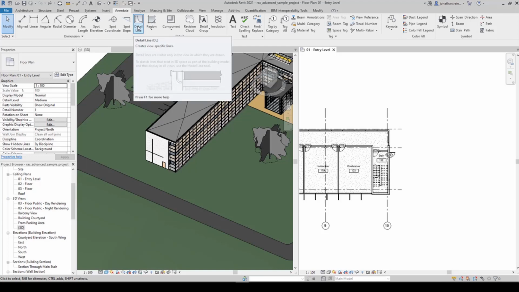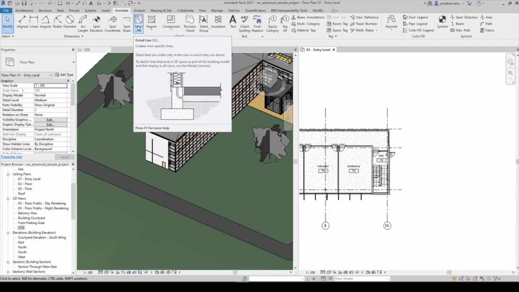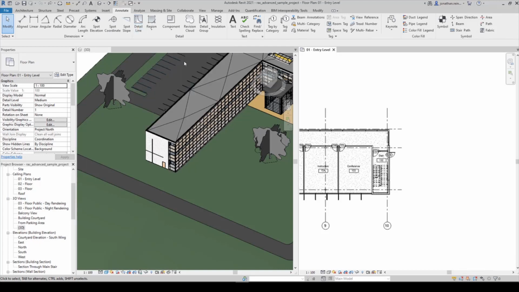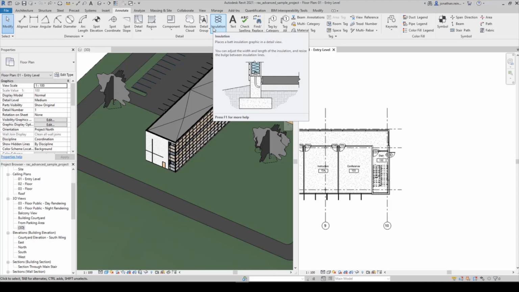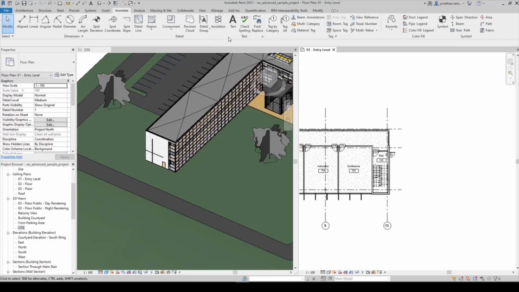And then in your detail lines, you can also create 2D lines in a 2D view as well. And this just allows you to overcome having to model every single element within a 3D environment. For example, you're not going to model in every single screw and every single washer for certain types of details, whether it's structural or architectural or MEP as well. And you can also detail in different types of, for example, insulation or mortar joints within those 2D information as well. You can place text the same way you can place notes.